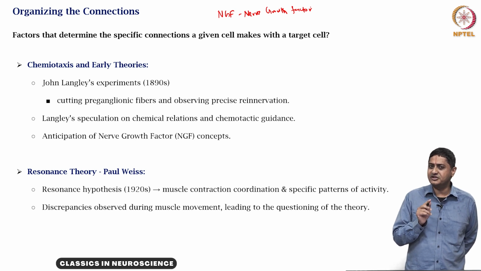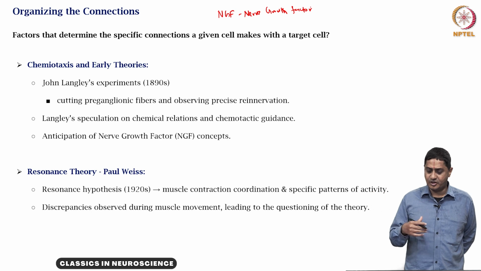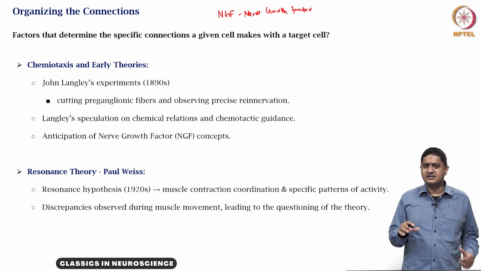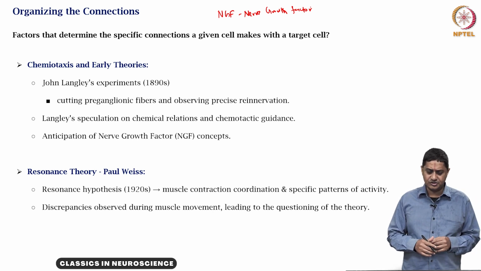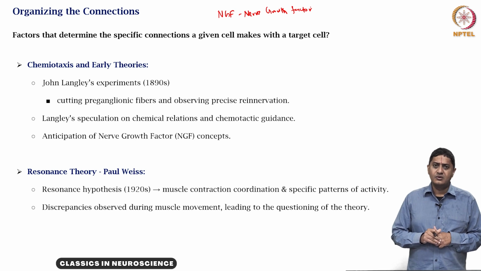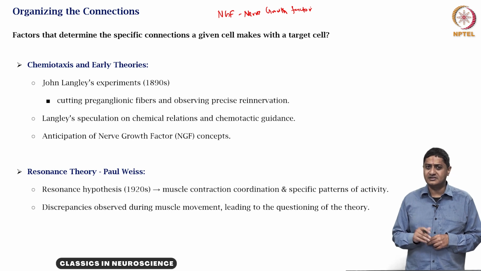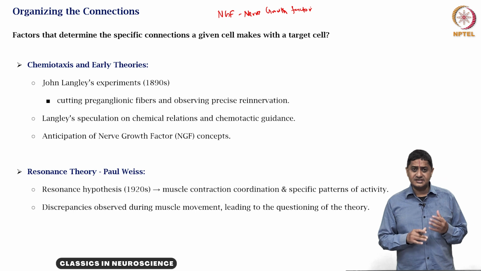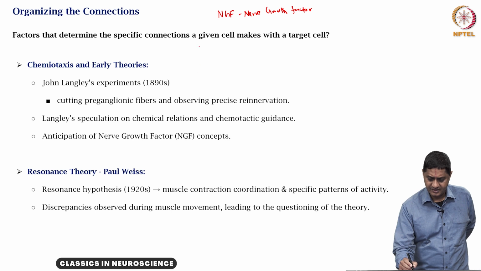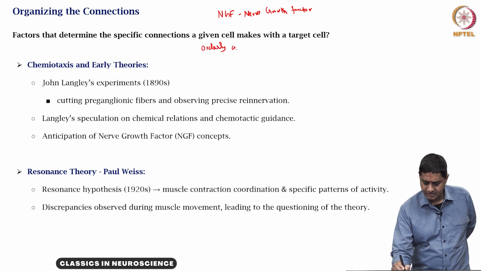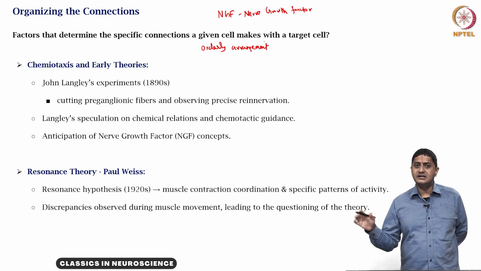Because NGF only makes sure that a given cell survives when compared with other cells in the competition of other cells. We also saw that there can be natural cell death, that is pruning also happens. This is what we saw in the previous set of videos, but here we are interested in identifying what factors determine the kind of connections or which connections happen with a target cell. Also, what are going to be the target cells and how this happens, that is an orderly arrangement of neurons that target an orderly set of neurons.